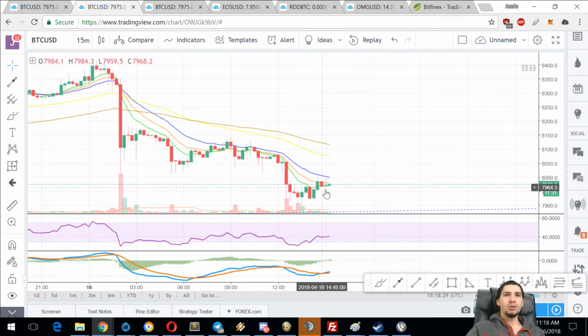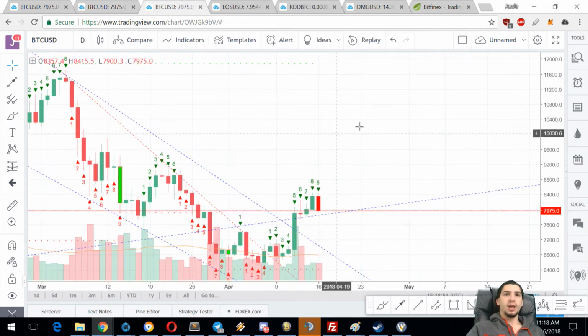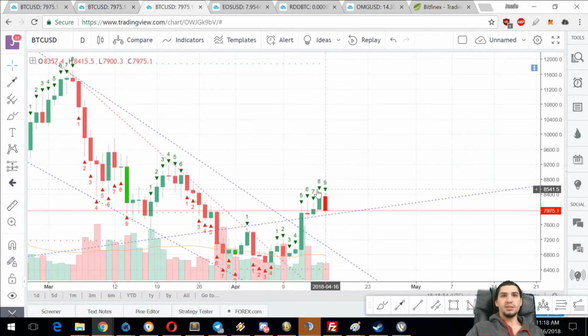If you bought right now, you would have to hope that we do continue to bounce and we break our 55 and 100 EMAs and then confirm some kind of bullish trend. As for myself, I think what I'm going to do is just wait for that trend to confirm at the moment. Just based on the analysis of all of the other time frames, especially that daily chart. I don't like to trade against what the daily chart tells me. The daily chart tells me some bearishness right now and probably for the next day, 2 or 3. So I don't want to really trade against that until I get some solid confirmation of some further information.